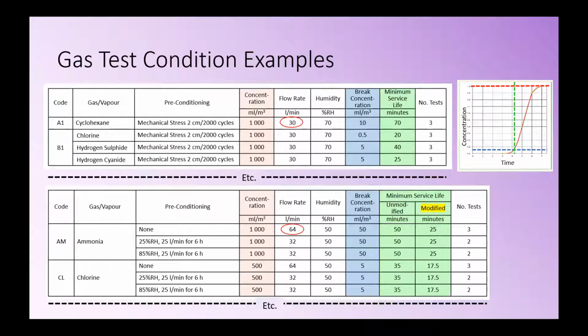Some of the test condition examples, there are tables in the standards laid out. I've just kind of summarized them in similar format here. Again, based around that breakthrough curve criterion, so the test concentration at the top there is indicated, and the break concentration and the minimum service lives appear in these tables. Here the flow rates are slightly different between the two, well, actually very, very different. Half the requirement in Europe compared with NIOSH for negative pressure. And so that does lead to differences in capacity.